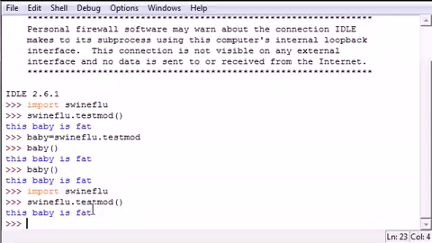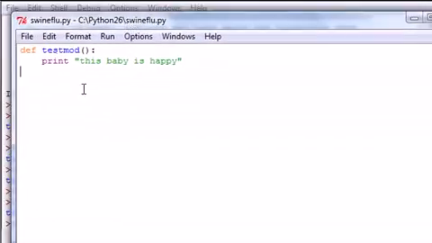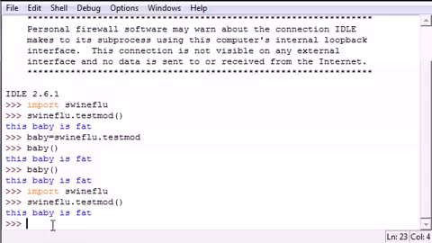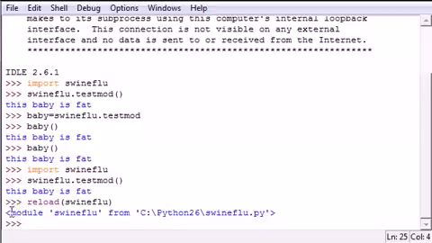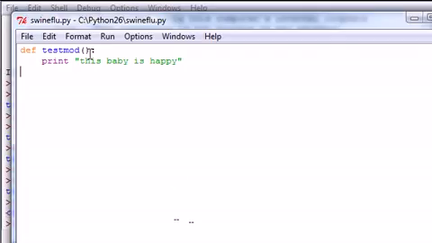But when I told you guys that you can't do this without exiting IDLE and coming into it again and importing it again, I lied. There's a little trick that you can do where, if your source file right here is edited, like what we just did, we changed it to happy, you can use the new version with something called reload in your program. And this is probably the second easiest thing you're ever going to learn. This is reload, and then inside the parameters put the name of the module, so swineflu, just like that. And now you just reloaded that entire thing, and this is the updated version.